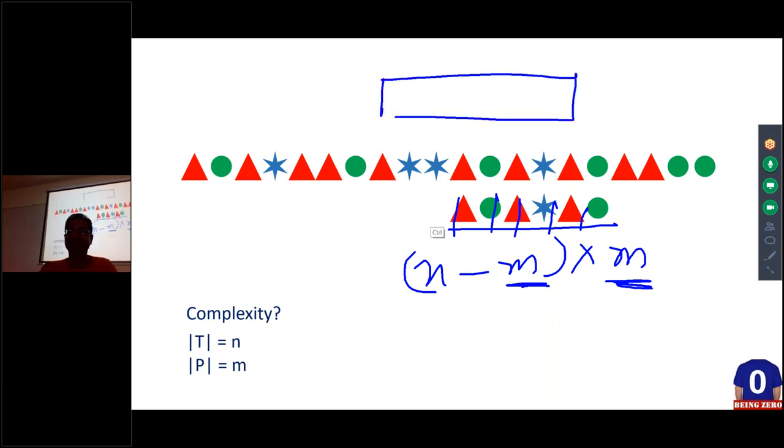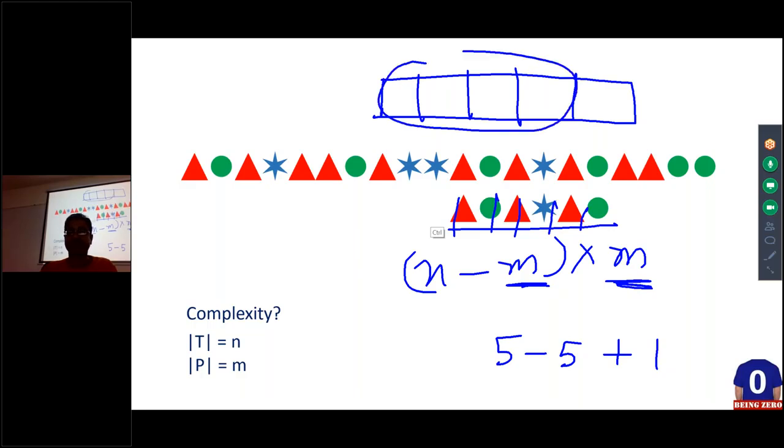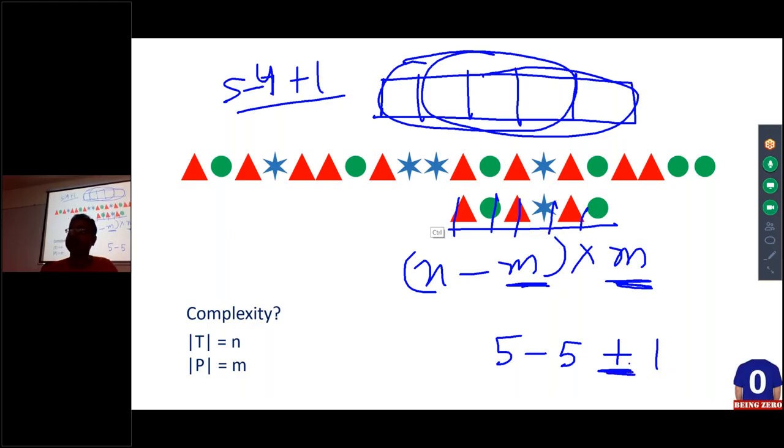An easier way is simply to draw. If your array had, let's say, 5 things, how many windows are there of size 5? 1. So 5 minus 5 plus 1. How many windows are there of size 4? One is this, another is this. So 5 minus 4 plus 1. Agree? No need to remember, always take a small example and do this. But always doubt this plus 1 and minus 1 in any algorithm you are writing, right?